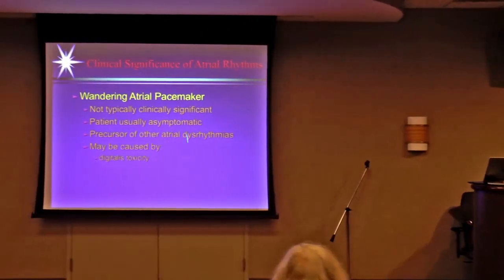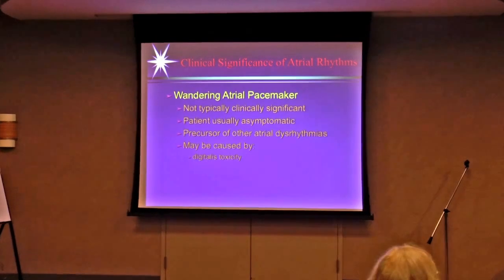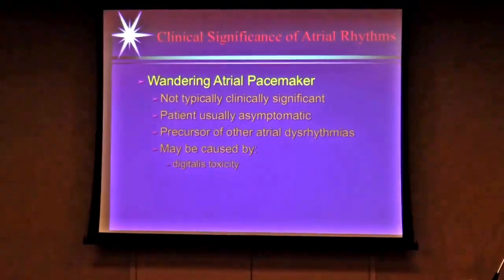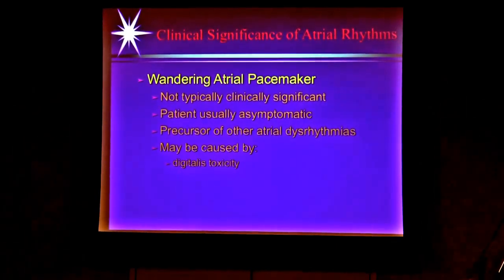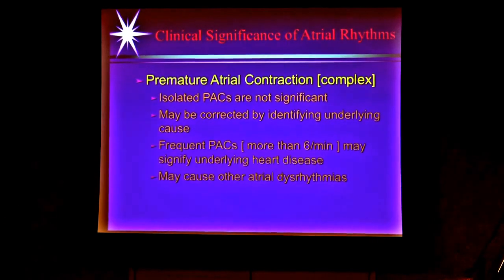Okay, so we said wandering atrial pacemaker again was where there was what? It looks like a sinus rhythm, but there's P waves of different morphologies. Morphology means different shapes. So it's telling you that not only may the SA node be firing, but different sites inside the atrium. But the difference between wandering atrial pacemaker and having PACs is that wandering atrial pacemaker typically is regular, where when you're having PACs, those are early beats, premature atrial contractions. So those are early beats. This should be a normal rhythm, okay?